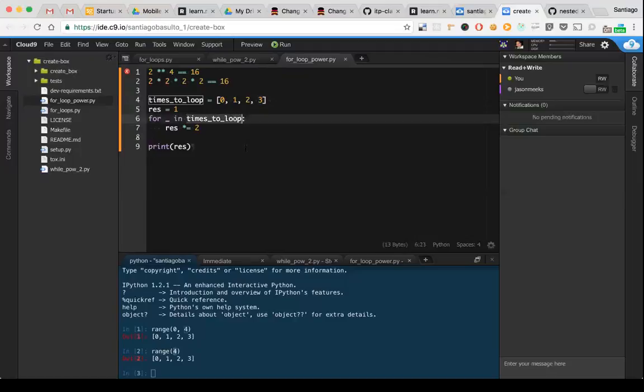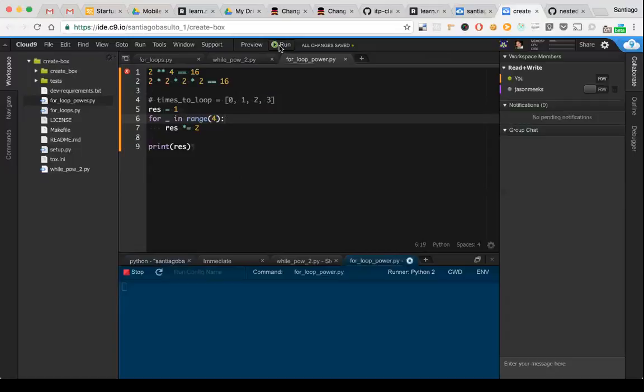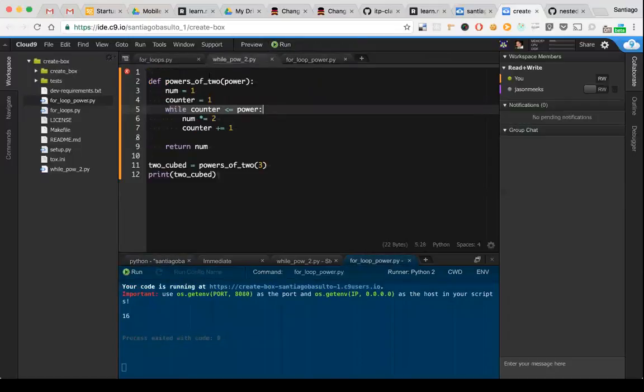So I can change this to range of 4, and I can do this. Make sense? One more time, let's turn it into a function.